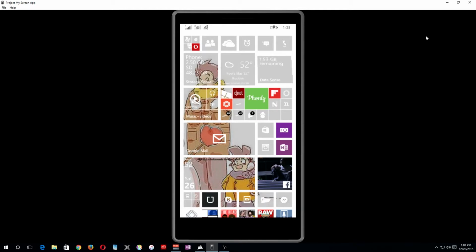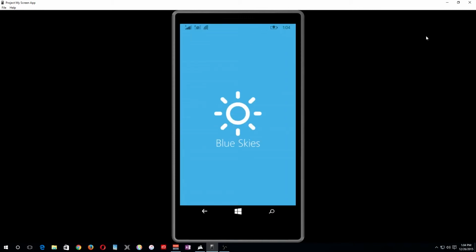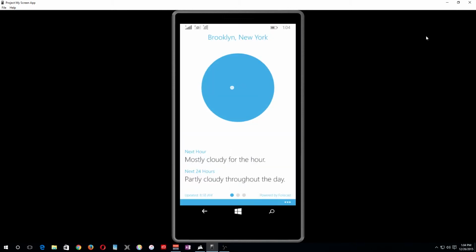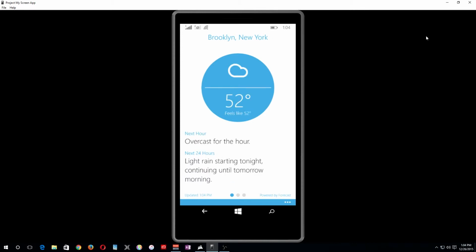And in Windows 10 Mobile, you can even have that even more compact. You can have an extra 2 rows. It gets crazy. But in my case, I have Blue Skies, and I'll show you this app. Blue Skies is really great. It updates periodically. Obviously, if you open the app, it does it automatically. It's now getting the weather from the gods, if you will. You would say from the weather gods.